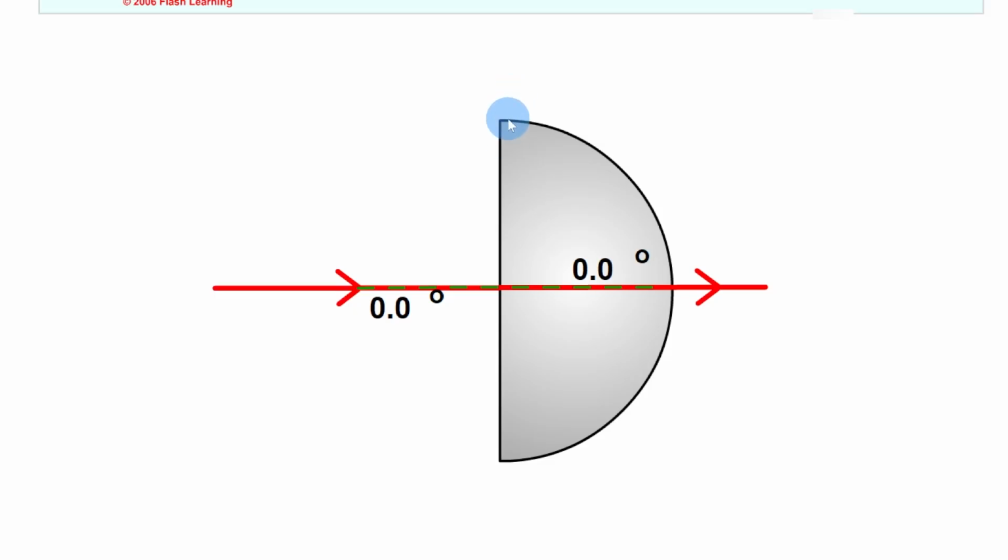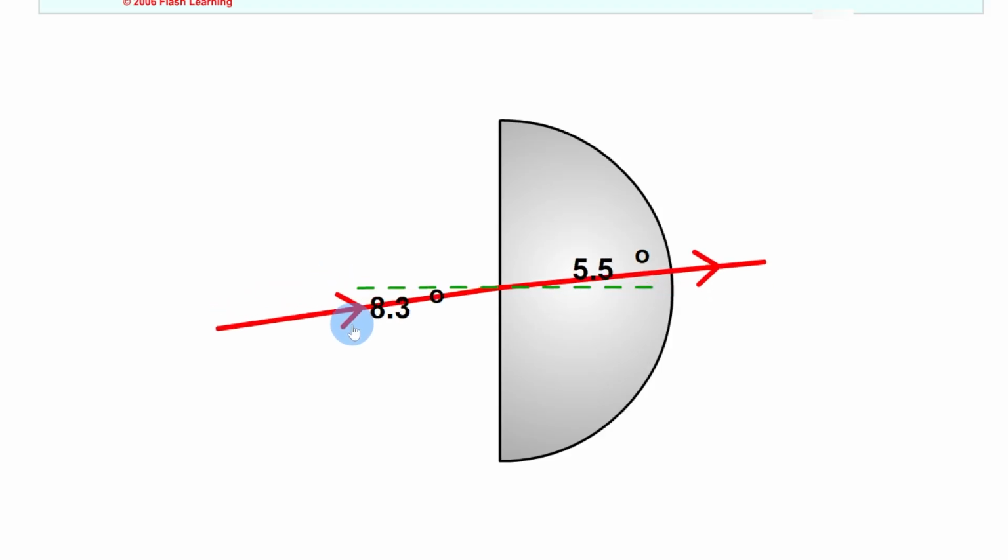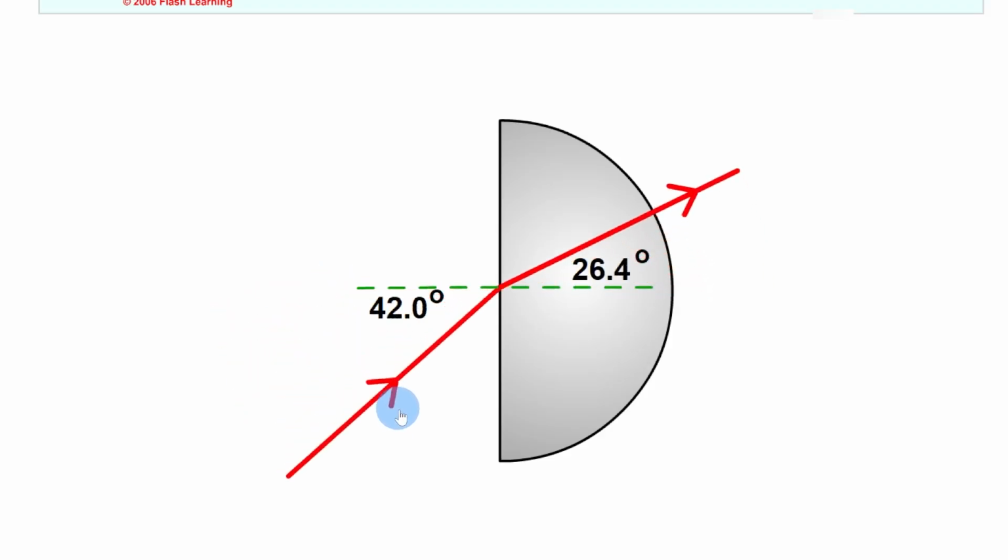And remember in National 5 we said that any point along the curved surface is actually a normal, because whenever light passes through this curved edge, it's going to be entering or leaving at 90 degrees to that edge because it's curved. But what happens when we increase the angle of incidence to be greater than 0 degrees to the normal? Well, if we increase the angle of incidence, notice how we get some change in direction going on.